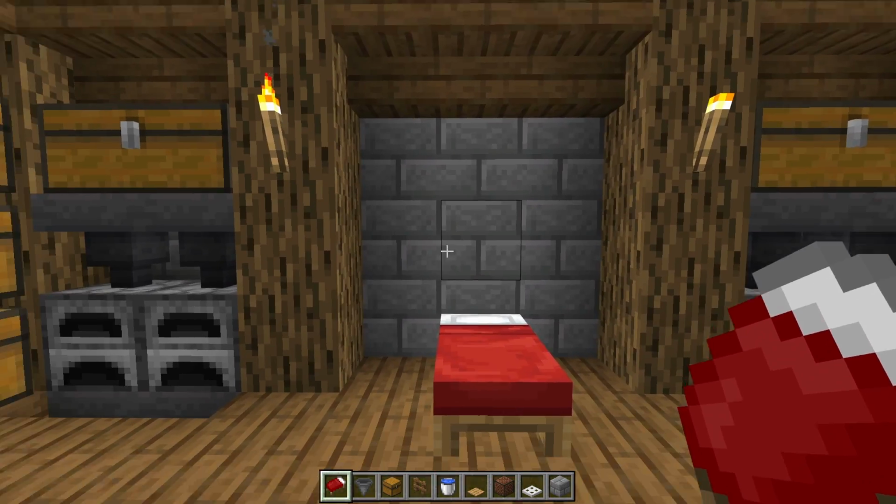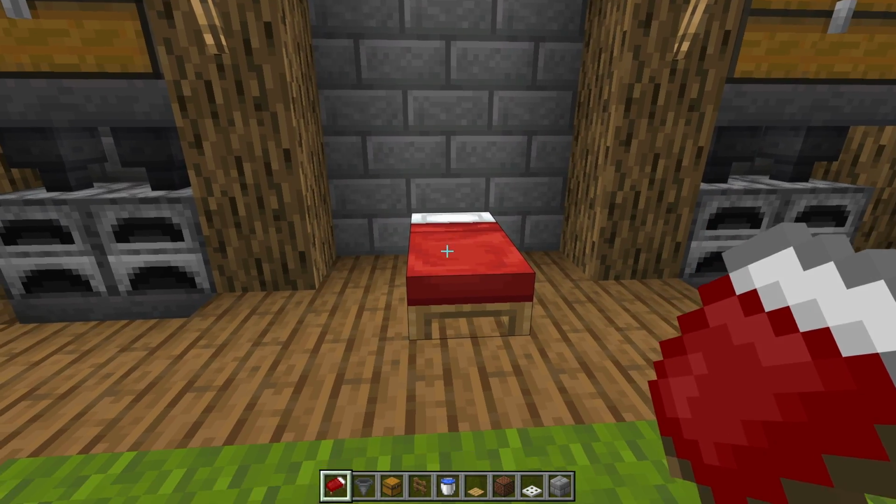Bed. This is where we're going to be placing down the bed. You can do whatever you want with this wall, but make sure that there is a bed.